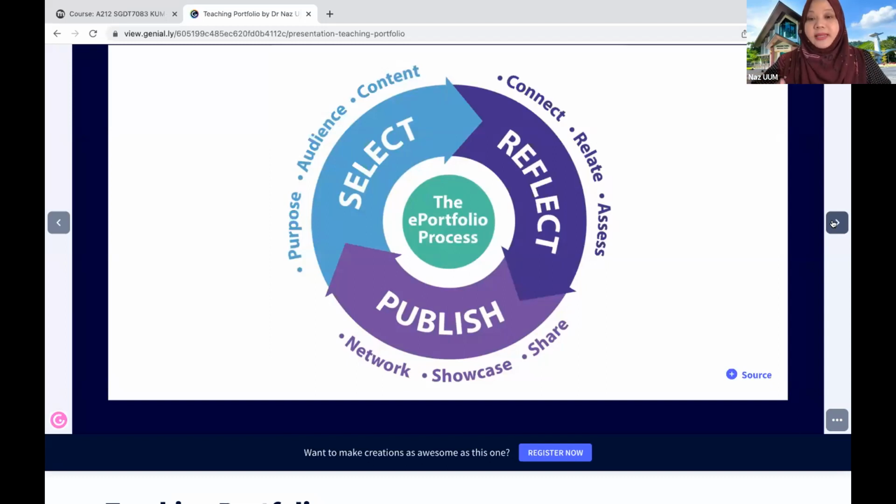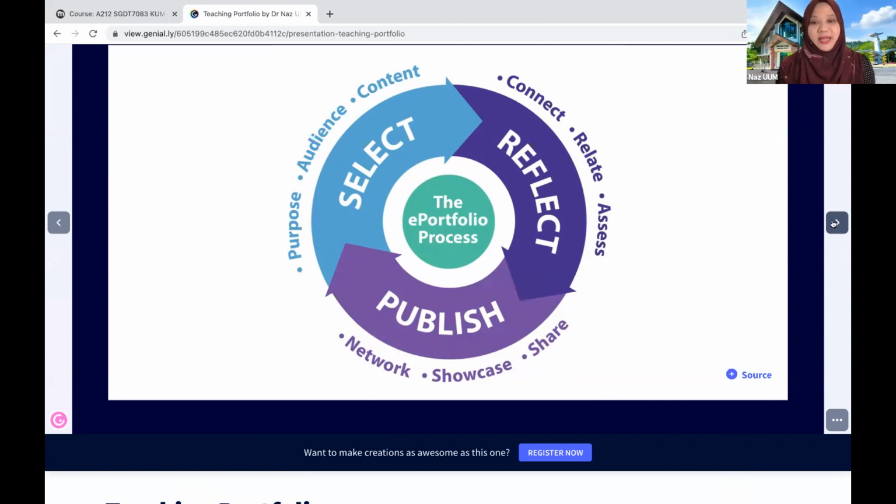Okay, next is reflect. This is a very important part of the teaching portfolio. As I said just now, it's not about putting everything in the teaching portfolio. Some people might think of a teaching portfolio as a resume, as a CV. Yes, it is at some point, but it is more detailed.